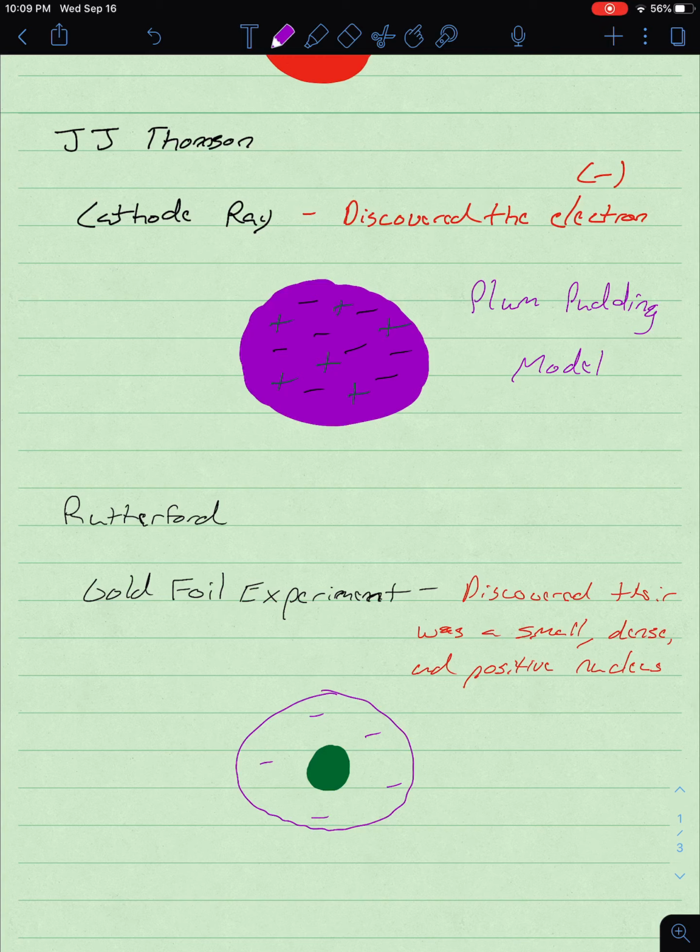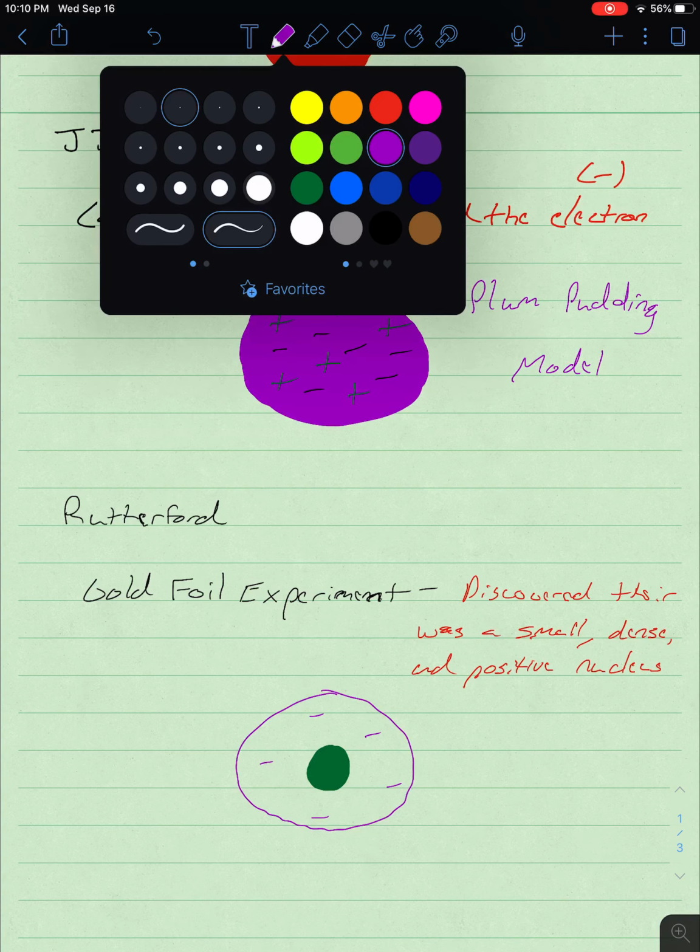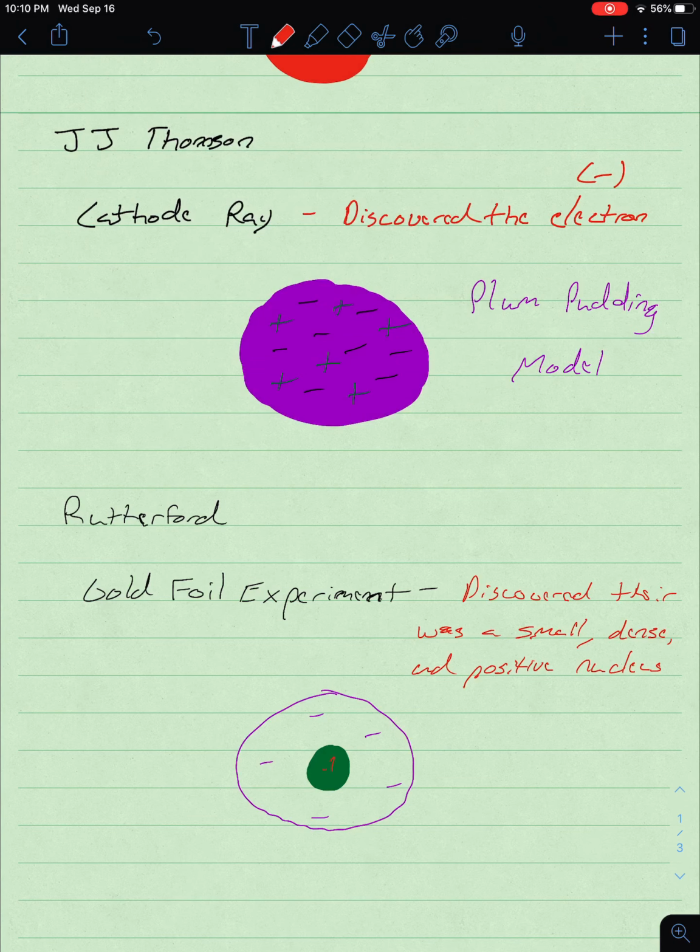So we had this positive center of the nucleus, and then we had negatives just kind of floating around. He discovered there was a lot of empty space around that nucleus. So it just wasn't a billiard ball. It wasn't a blob of positive with negative speckled through it, like Thompson said. Rutherford found out there was a positive center, and it had a lot of space with negatives floating around it. So this whole nucleus was positive.